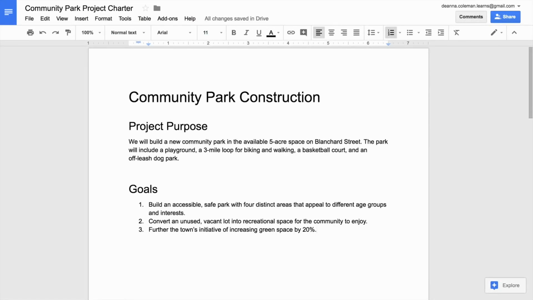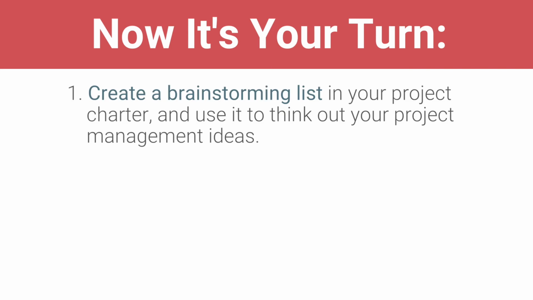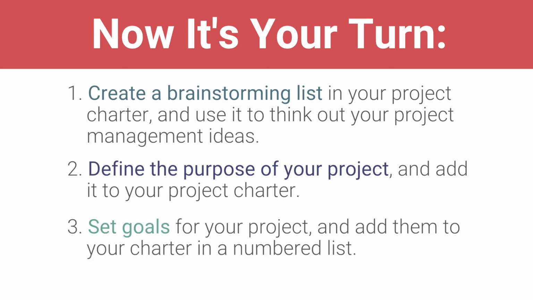Nice work! Your project charter describes what your project is and what it will accomplish in an easy-to-read format so decision makers and team members can understand and support it. Now, it's your turn. Create a brainstorming list in your project charter and use it to think out your project management ideas. Define the purpose of your project and add it to your project charter. Set goals for your project and add them to your charter in a numbered list.